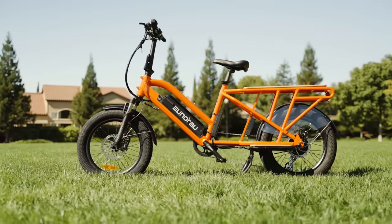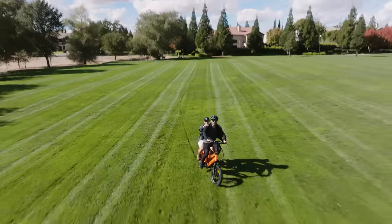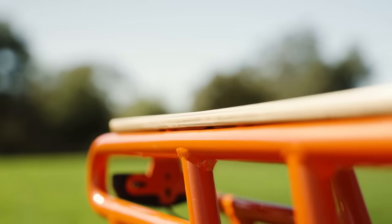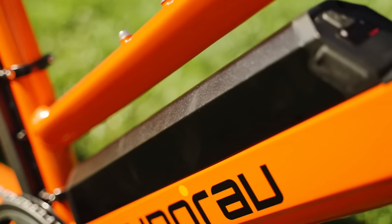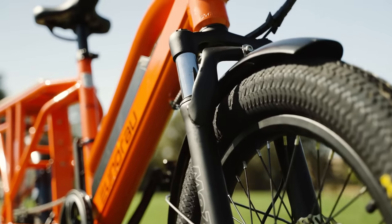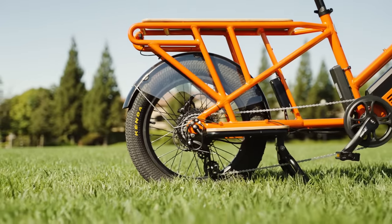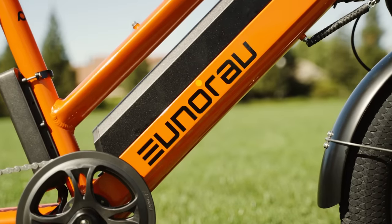Overall, the Yunrao G30 cargo is a very capable cargo bike ready to support a couple of kids, one full-size passenger, or just a bunch of gear. The range possibilities are ridiculous on this ride, which just adds to the functionality — this thing can do almost anything. Are there some slight tweaks we'd like to see on future models? Sure, but at this price point you're getting a super solid cargo bike from a super solid company.